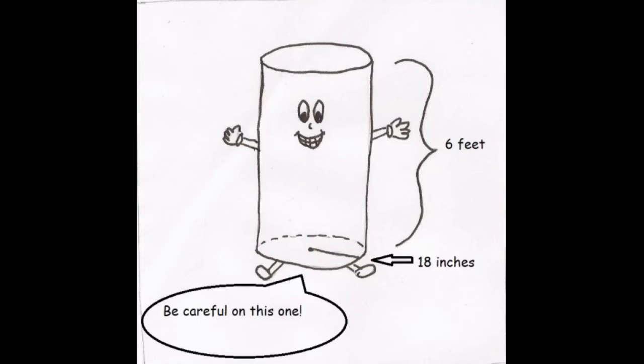And then next, what I'd like you to do is calculate the volume of a cylinder with the height of 6 feet and a radius of 18 inches. Now, the reason Silly is saying to be careful on this one is, are these measurements the same? Maybe we should convert from one to the other. And my advice is to make your answers match the inches on the next slide. Make these into feet. Okay?